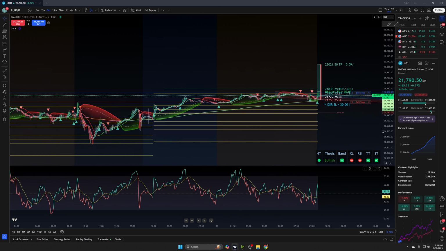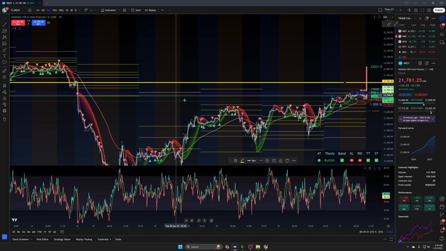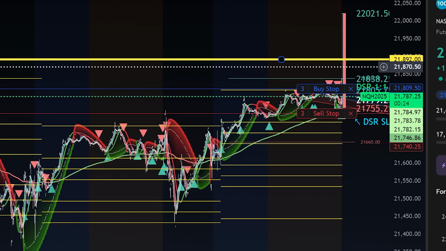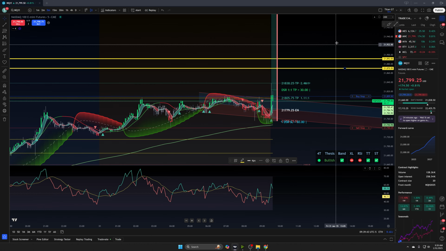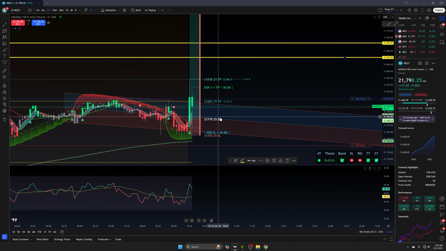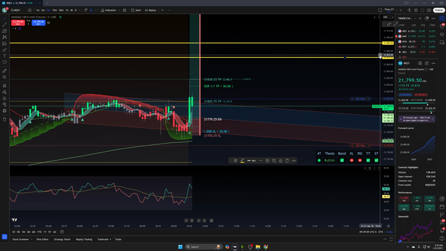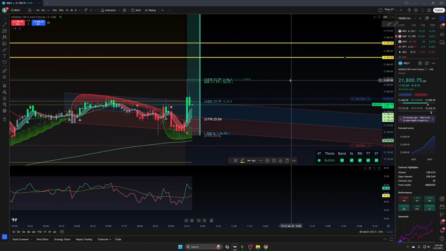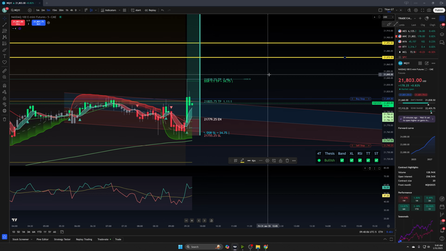Where's our next level? Quite a few here. That's a decent level there, 21,892. So let's go ahead and mark that at 21,892. And there's another level underneath, 21,870. So we have these two levels marked, and here we go, we have some immediate levels marked. Should we go bullish? We're going to wait for the break of this level here at 21,805, and then you've got 21,870. I mean, that's reasonable, especially with VSR being 34.75.